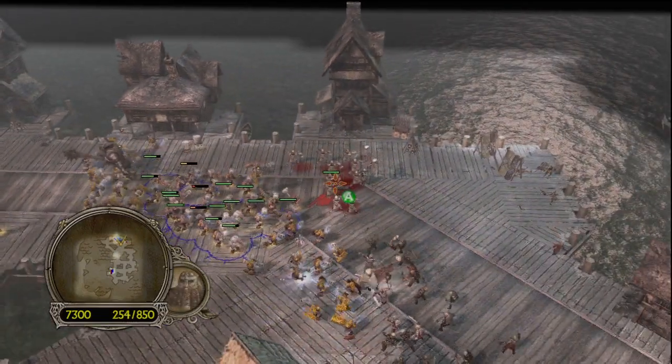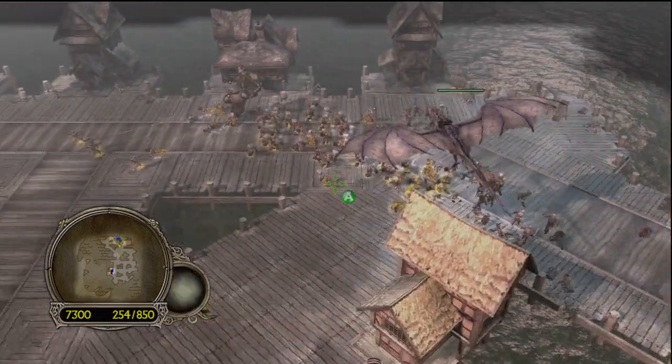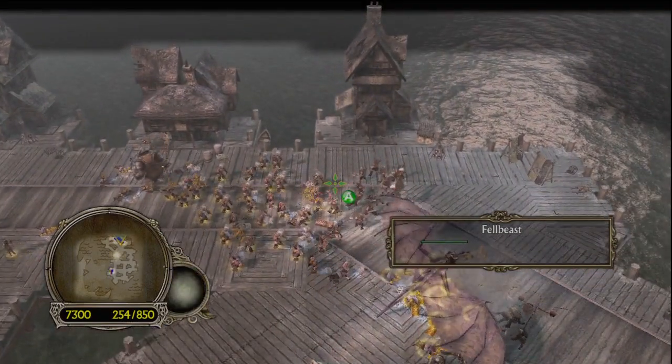And I think I'm losing valuable units. Oh, you just saw that, didn't you? They have a Nazgul or a Fell Beast. Archers of Dale. Crap! I need to definitely eliminate all these troops.